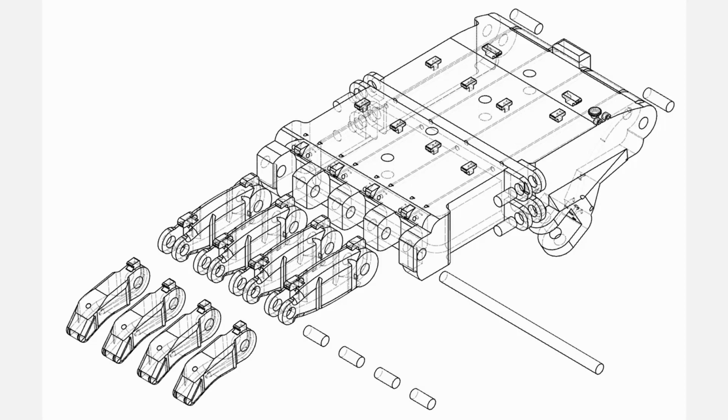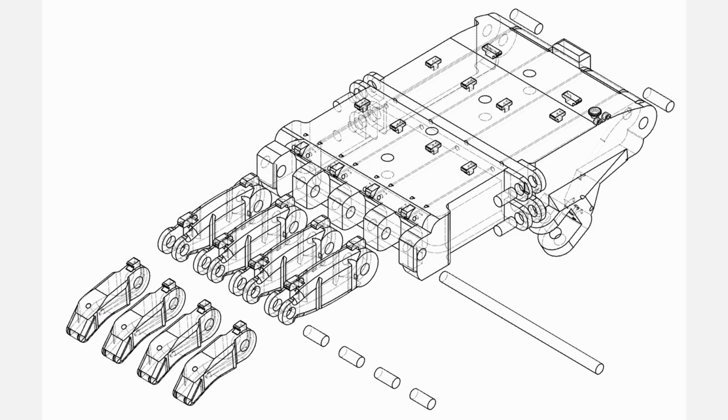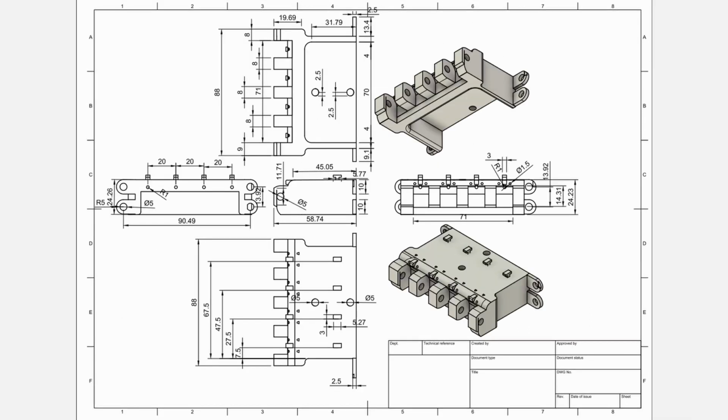After these calculations, we started designing a 3D model of our design in Fusion 360. First, we designed the hand, which included upper finger link, lower finger link, upper palm, lower palm. These parts can be connected by anyone using M3 nuts and bolts. Following are the images of CAD drawings with dimensioning of the hand.